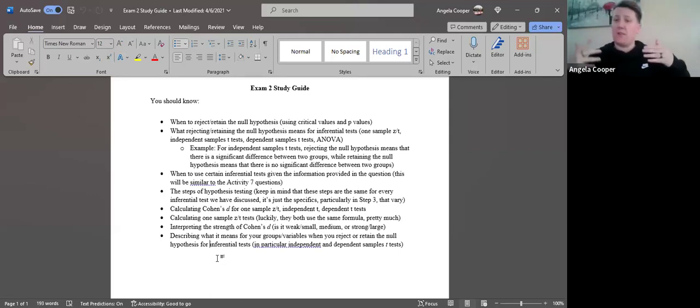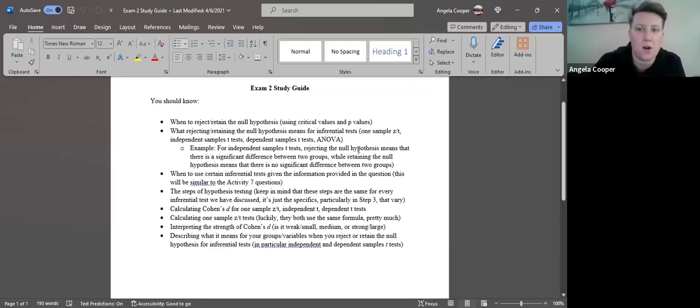Well, nifty. If we reject the null for this particular dependent samples t-test, that's saying, yes, there is a difference in test scores between the first and the last time students took the final. And if we retain the null, we're saying that the opposite is true. There is not a difference in test scores between the first and last time students took the final. So there we go. Just filling in the blanks for what your groups are for independent and dependent samples t-tests, and knowing what rejecting or retaining the null means for those. So that's really the focus there.